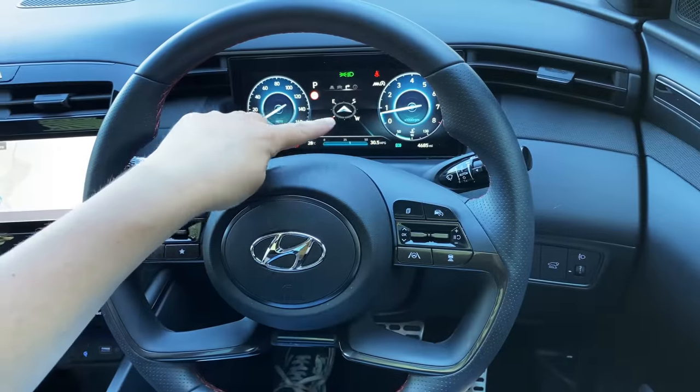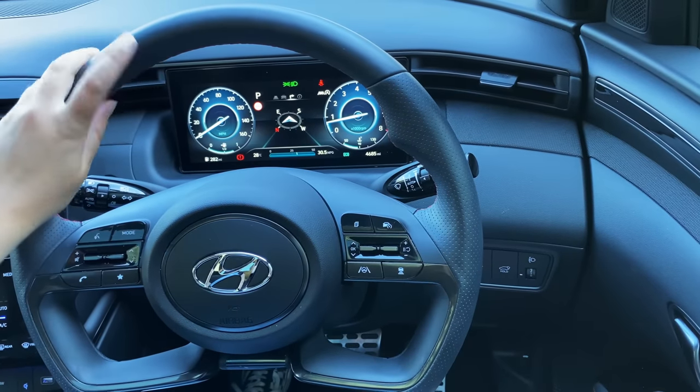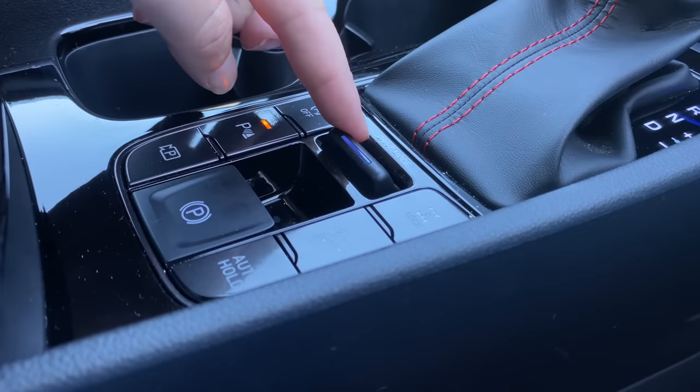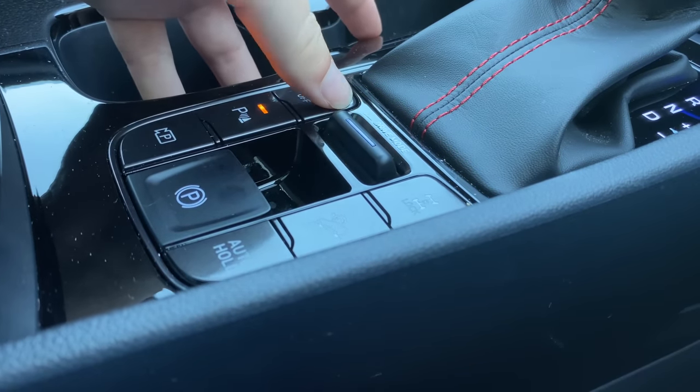It's very clear that when designing the cabin, they wanted the driver to have a really comfortable place to be, and it definitely feels that way. You've got a really clear digital instrument cluster, nice and wide with all the information you could need. I would have liked a full-screen map option like some German rivals offer, but it does feel quite premium. You've got a leather-wrapped steering wheel on all versions, and on this N-line you've got contrasting red stitching. There are decent shortcut buttons on the steering wheel for cruise control and lane assist — I love when brands put the lane assist button on the steering wheel. The only thing I wish were there are the driving mode buttons; they're located behind the gear lever instead.